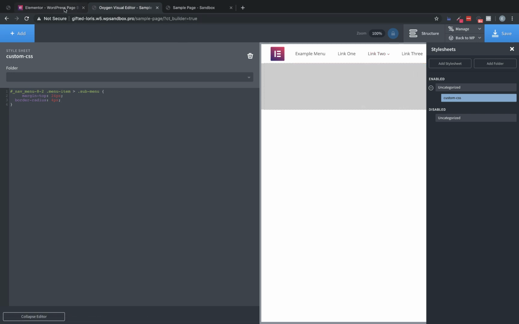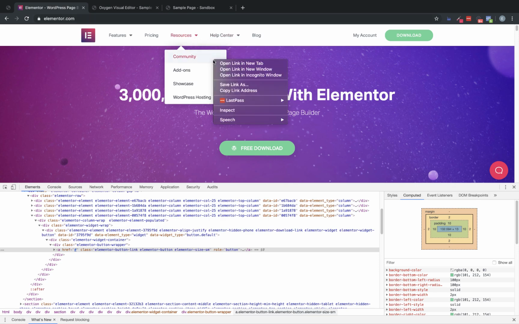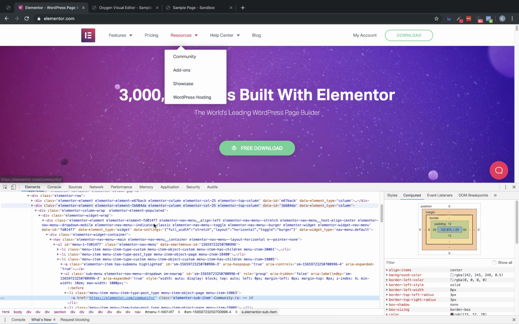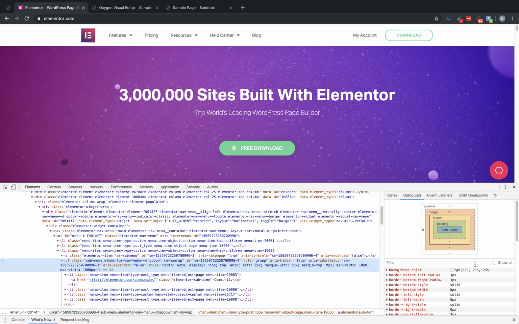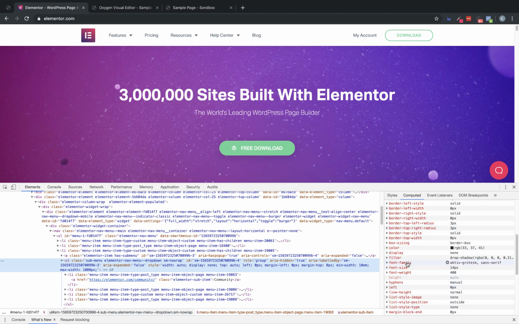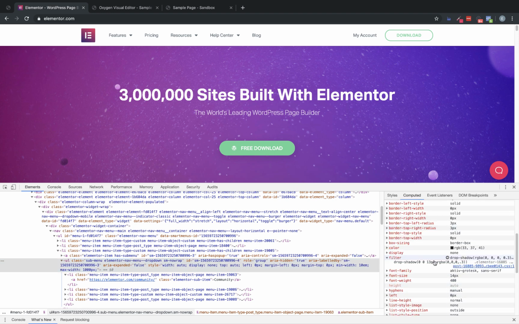So let's jump over and see what they're doing for their box shadow. So if we right click and inspect this element, we should see a submenu here. That's it. And I believe, let's look, so they're actually using a filter instead of box shadow, but we can kind of copy these settings, 0 0 1 3 and a black at 0.3 opacity. So we should be able to hit that mark.